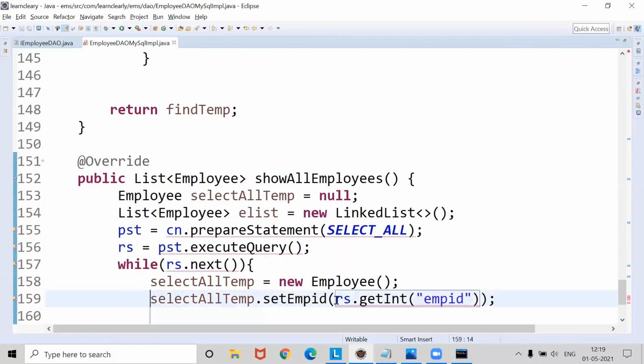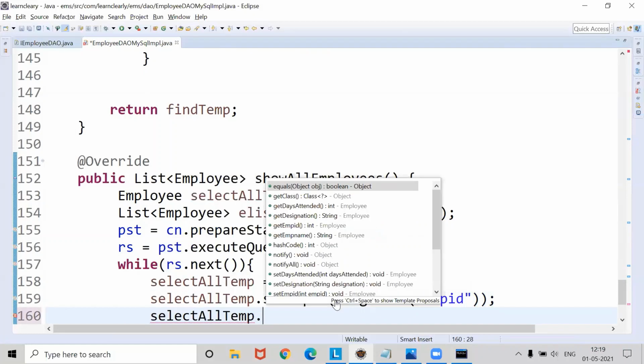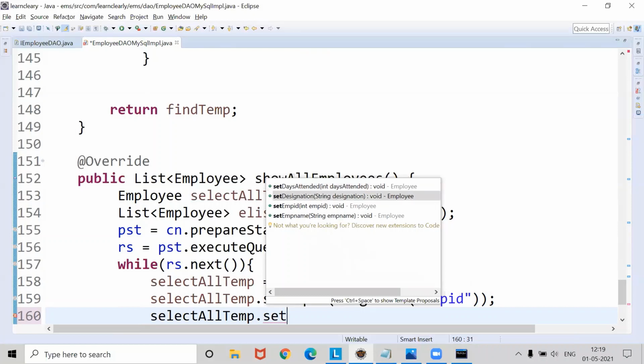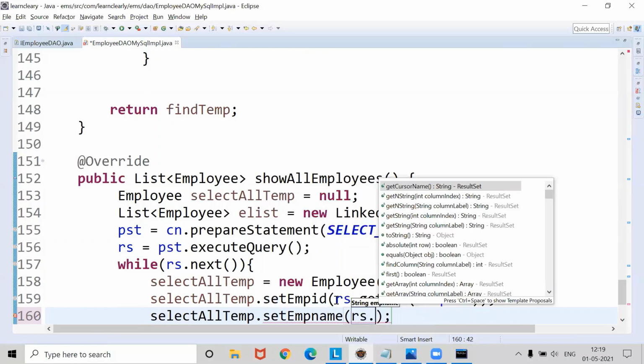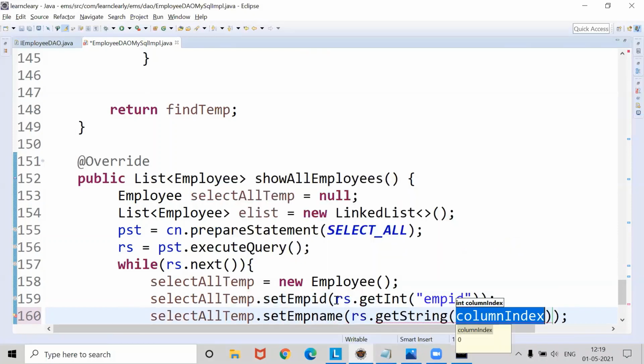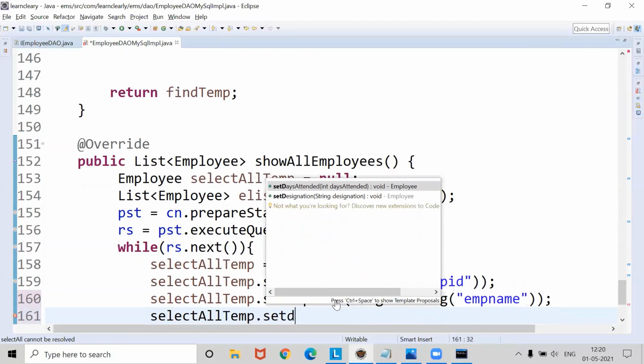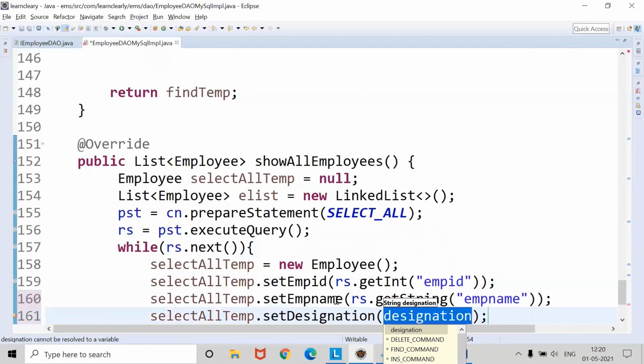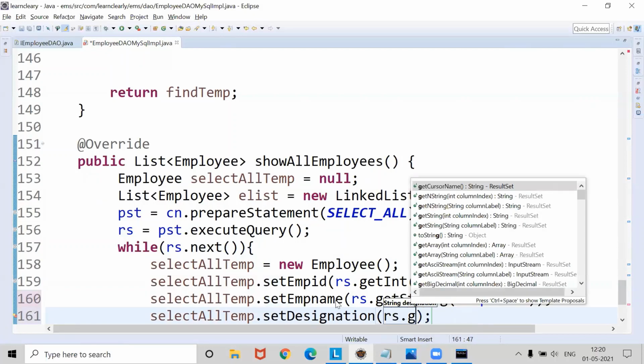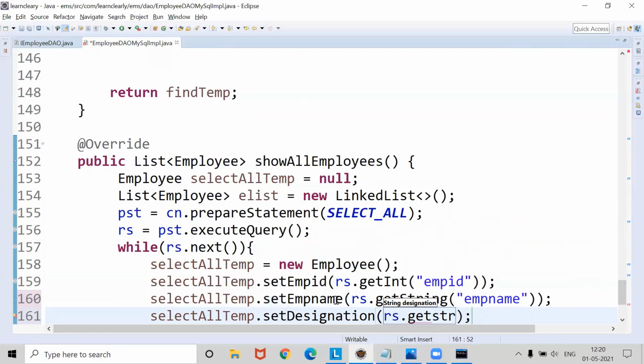This way we do it for all the remaining items. selectAllTemp.setEmployeeName, rs.getString of empName. After that, selectAllTemp.setDesignation, rs.getString of designation.